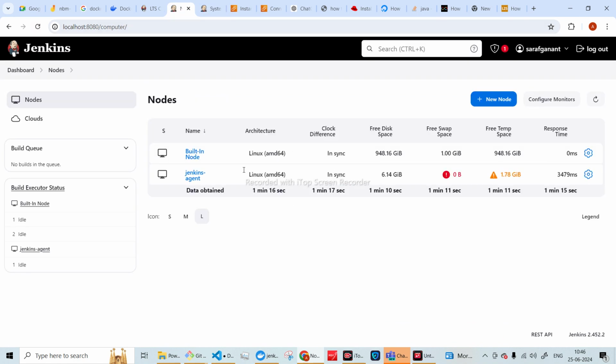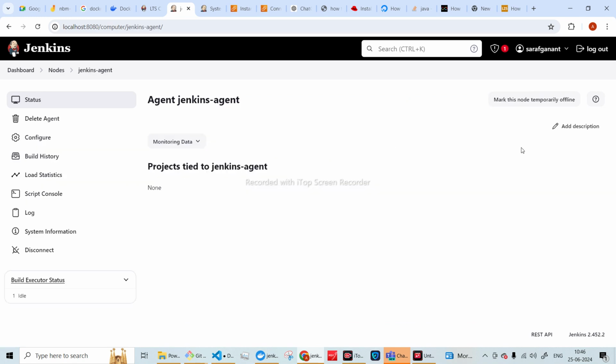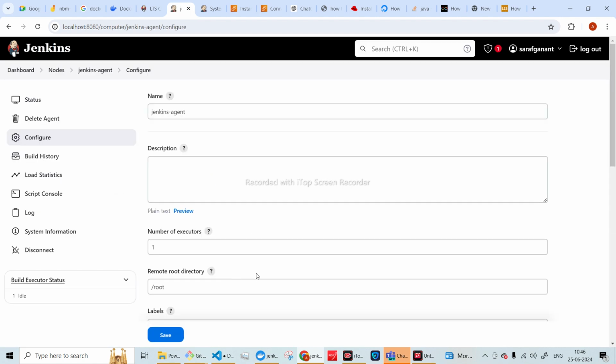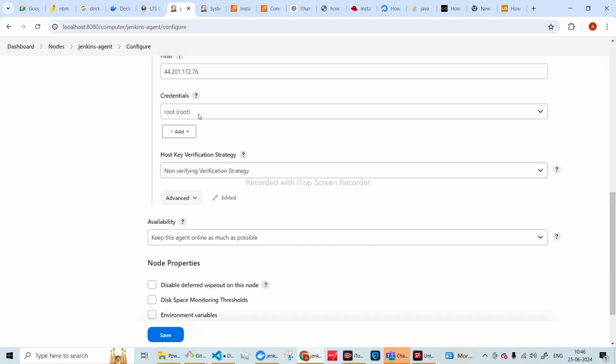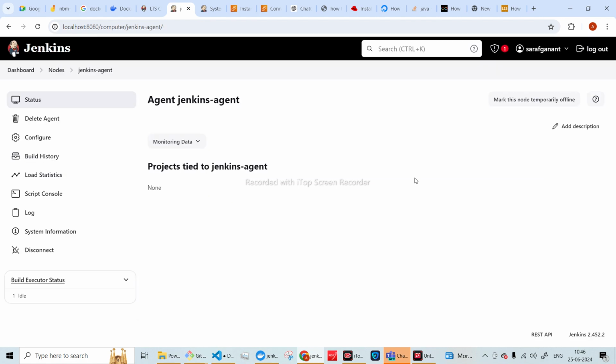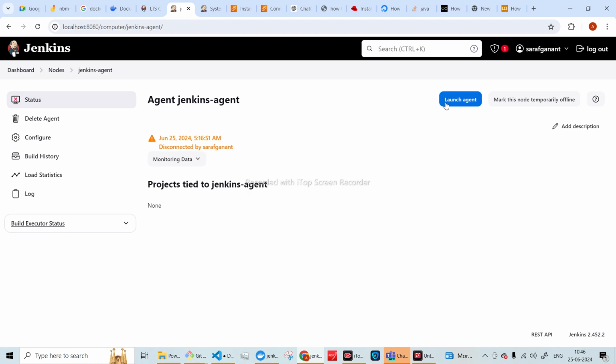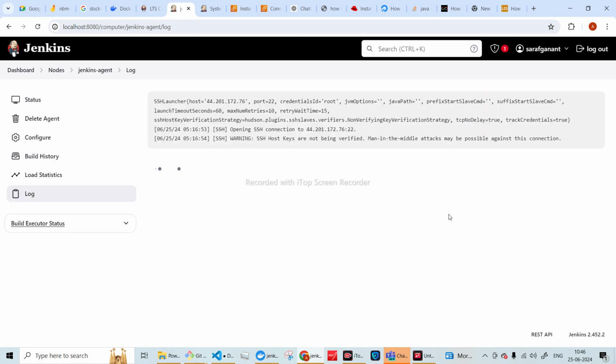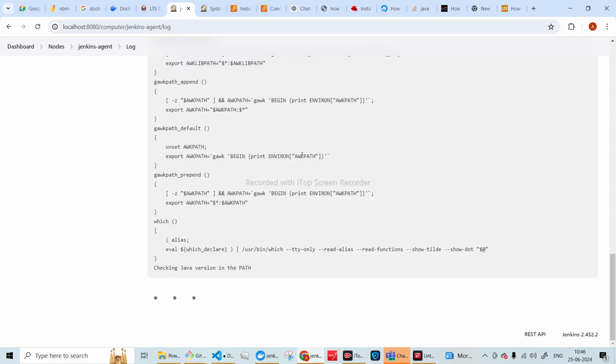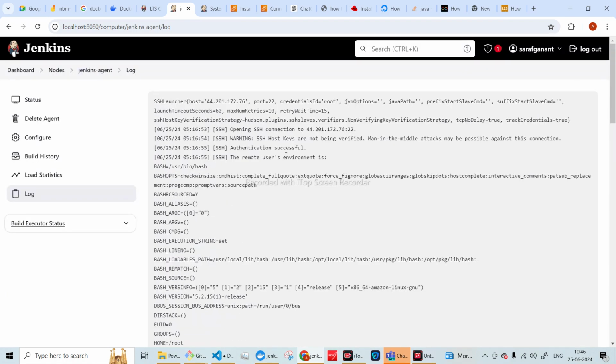Then go to our agent, configure agent, put those secrets, save. Let's disconnect the agent and launch it. Because of this private key, you can see the authentication is successful.